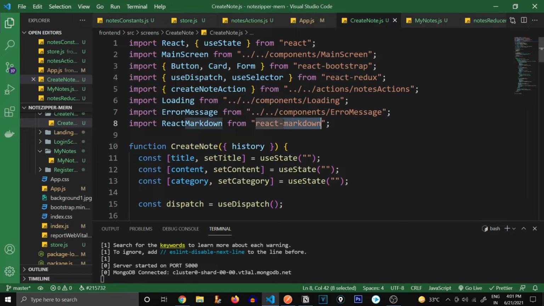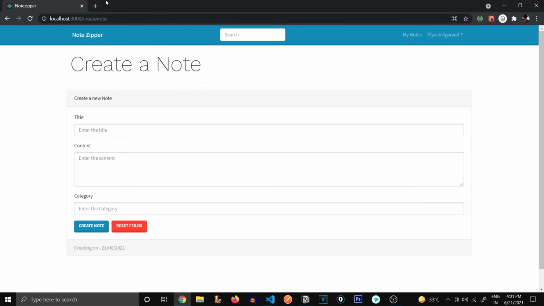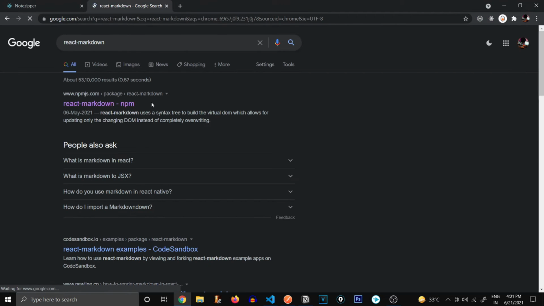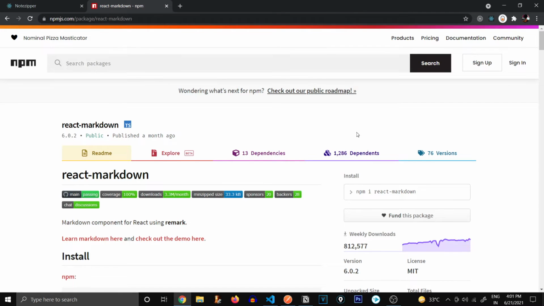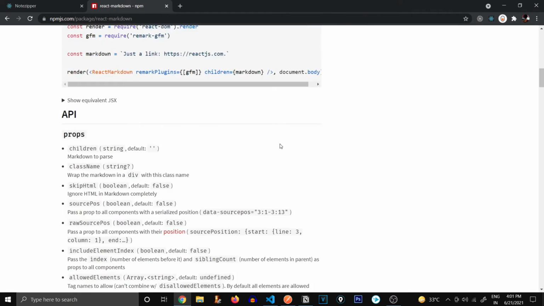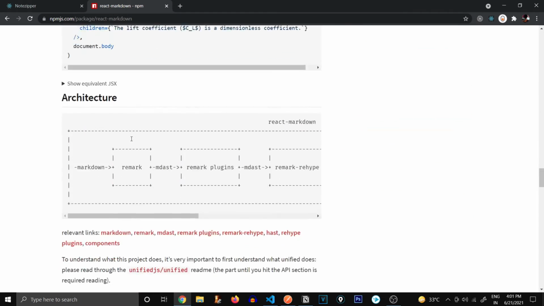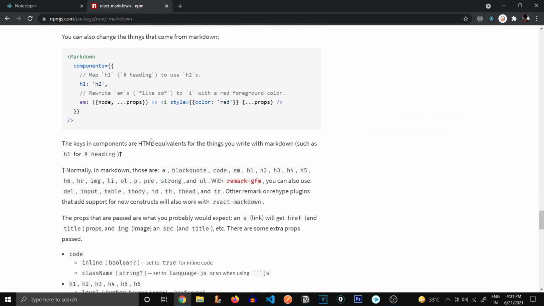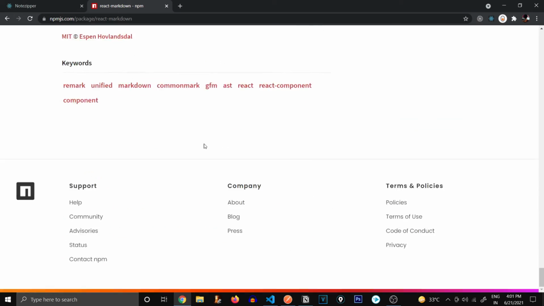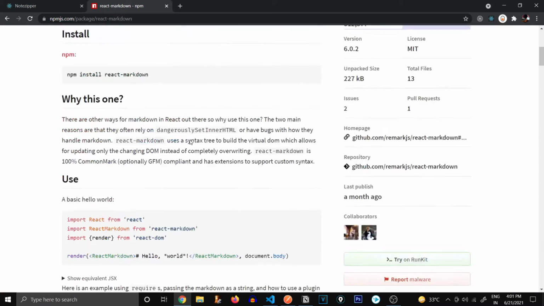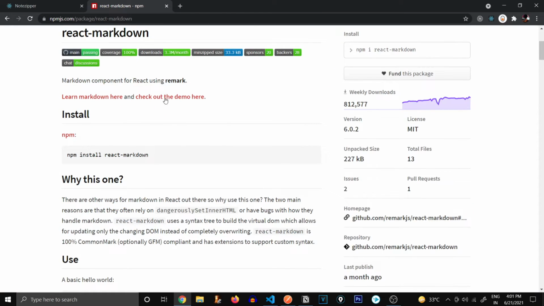First of all, we have installed this react markdown. So what is the role of this react markdown? Let me just go on and Google it out. You might have seen markdown files. For example, if you have used GitHub, it has a readme file which is in a markdown format. That is what this package helps us to do. Whenever we type anything, it helps us to convert it into markdown. If you want to go through this documentation, you can just go to it. It's going to explain what the different roles are that this library performs.